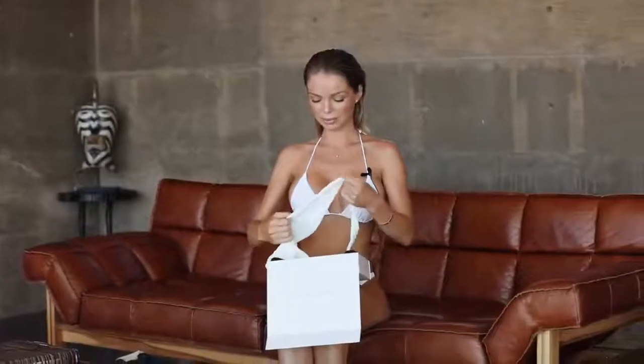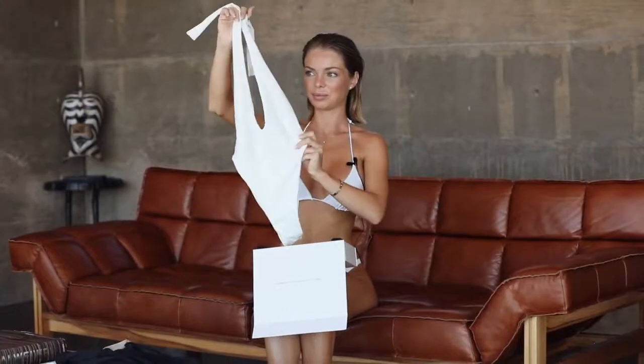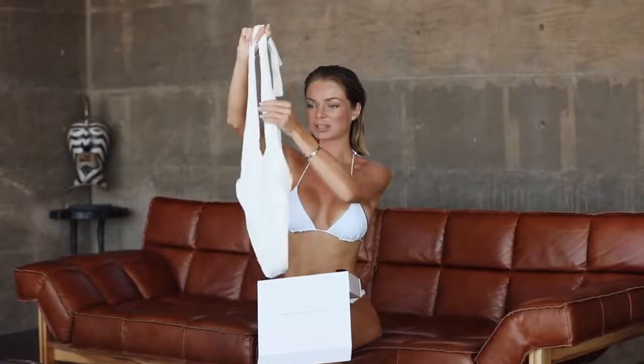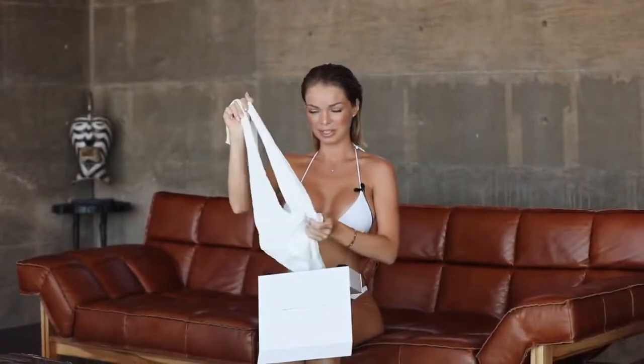For my next piece I have this beautiful white one piece bathing suit. It has a tie around your neck and a high cut on the bottom legs, which makes your legs look longer, and I absolutely love this front design that makes your cleavage look so sexy. This is one of my favorite pieces by this brand.